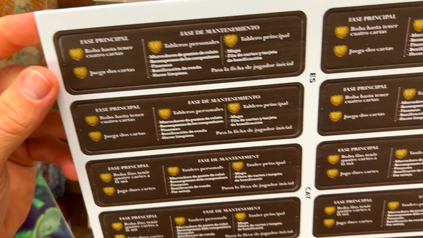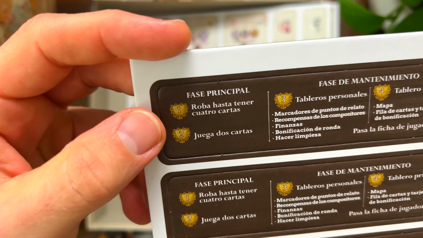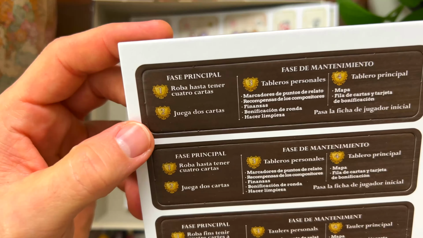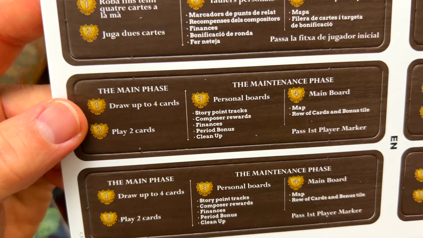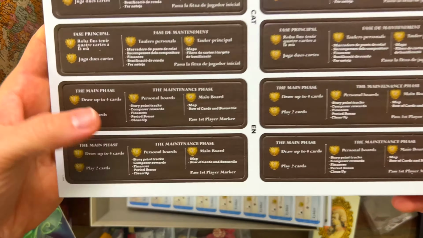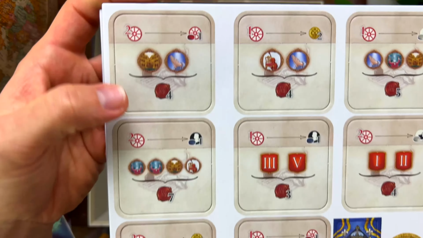All right, what do we have here? I'm not sure what this is. False principle, roba hasta tener cuatro cartas. We're going to draw 4 cards. Interesting. Where's the English here? The main phase, of course. There it is. Draw up to 4 cards, and so on and so forth. So a nice little reference tab there. That's very, very nice. All right, we've got some of these.